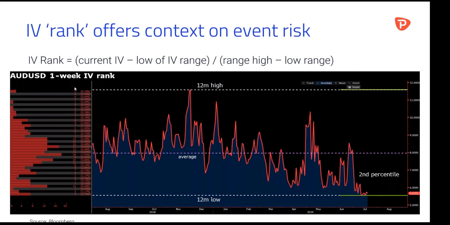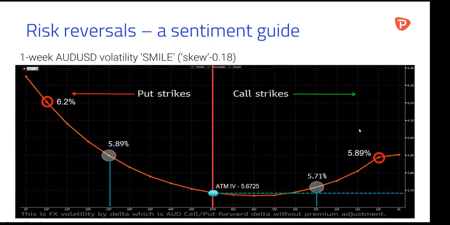Traders are betting or speculating on those daily options and saying, well, if we think there's going to be a big move, then of course you're going to go and buy those options. And that's where this implied volatility rank really comes in. It gives you that context you're looking for.